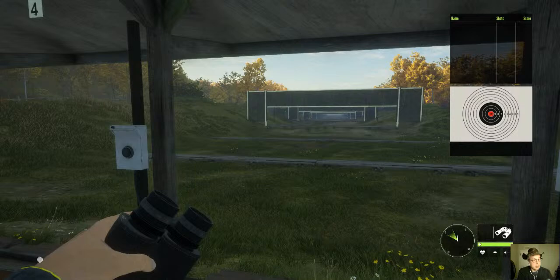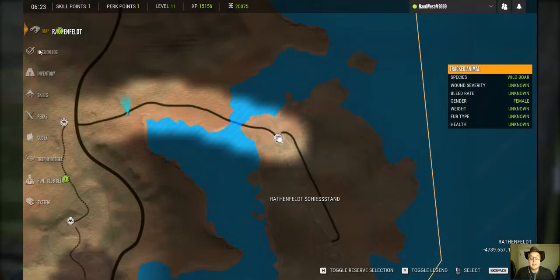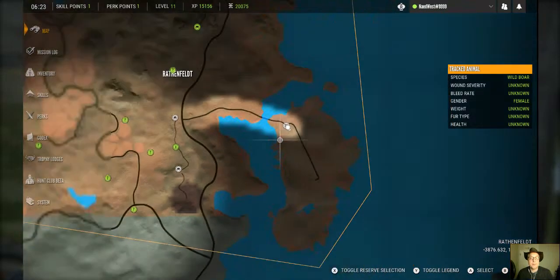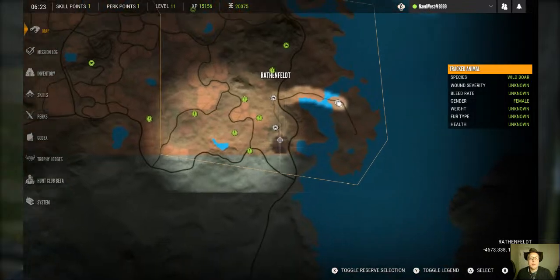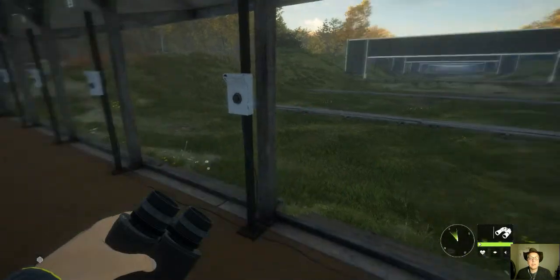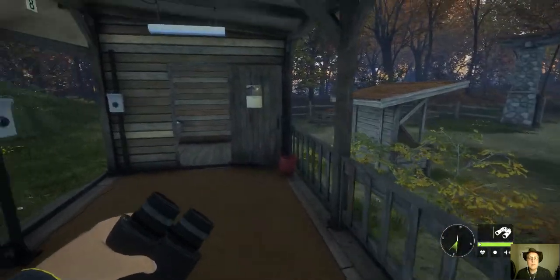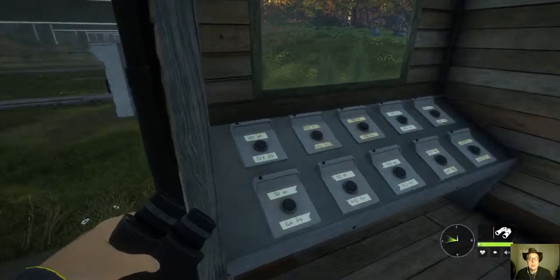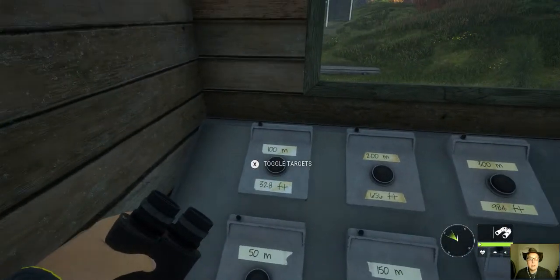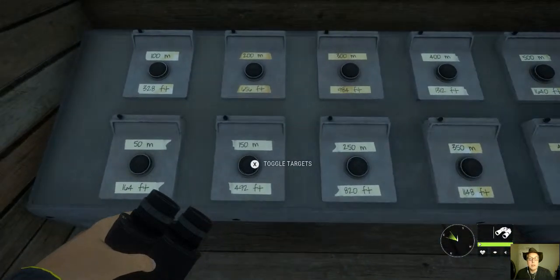Welcome. I see someone watching. Welcome to the stream. If you enjoy it, we're just at the shooting range in Hirschfeld here. As you can see, we're just opening it up. Just went to that tower and that outpost. Now we're just going to try out the shooting range. We get the bullets over here.